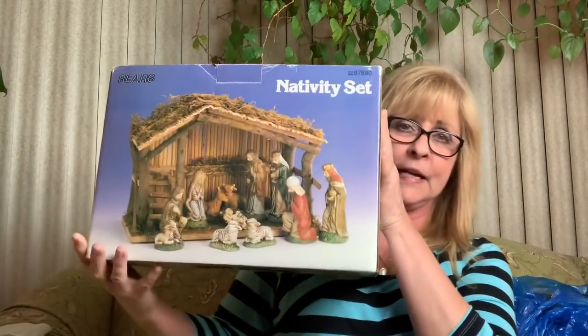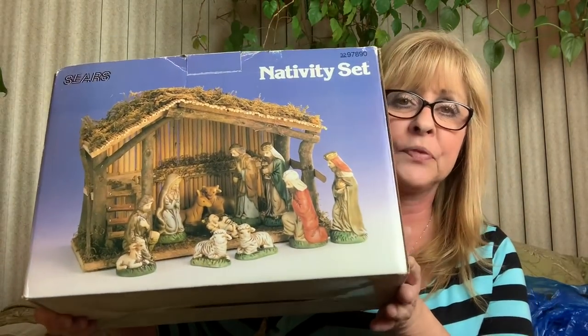All right. And the last thing that I bought that will pay for this entire thrift haul is this vintage nativity set from Sears Roebuck. I paid $4. It was regular $5.49, so I paid $4.12. And all the pieces are in here. I opened it up, took all the pieces and counted them. There's 11. And these go anywhere between $30 and $45 on eBay, sold listings. So I made sure I looked it up in the store. I had a feeling because it was from Sears that it would be a good return on my investment, and I was right. So I grabbed it and put it in the cart.